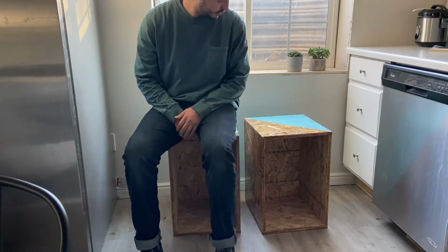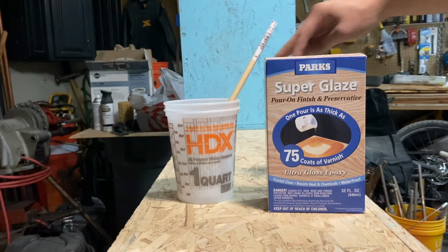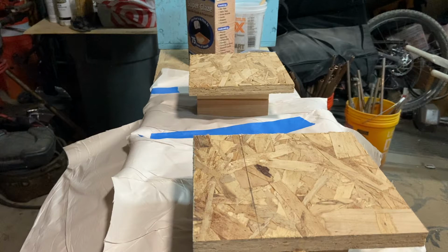Today I'm going to finish my OSB side tables with some epoxy. There's a lot of great YouTube tutorials out there about how to use epoxy. This is my first time using it, so don't use this as a reference.